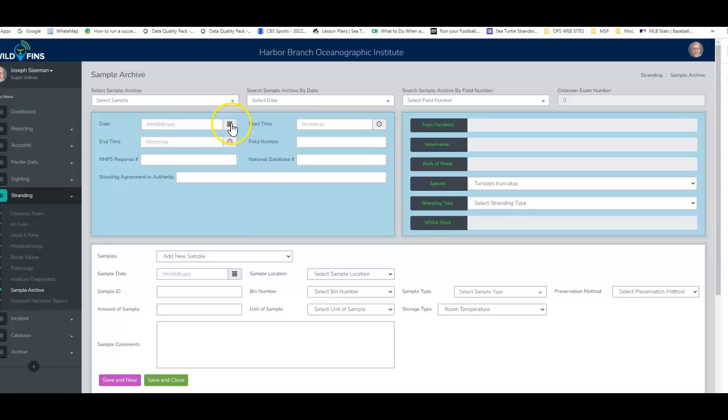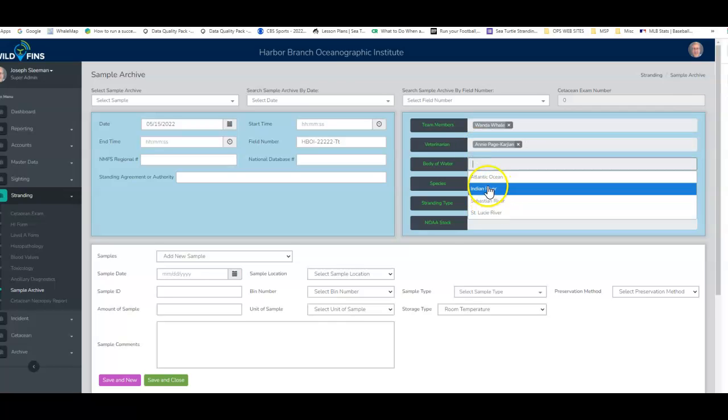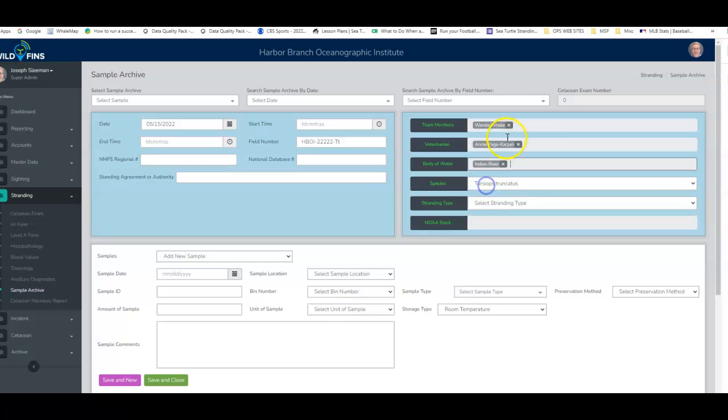So let's say that we're going to start. I'm actually going to say we did this Sunday because I've already done a test here. So we're going to say that this animal is HBOI 22222 dash TT. So that's a lot of T's or a lot of twos. Team members will just select this like you guys would. Obviously, this is test data, so not everybody's there, and we have some fake folks like my favorite Wanda Whale. So we'll say that this is a Tursiops, and it was an intervention, and it's your normal stock.